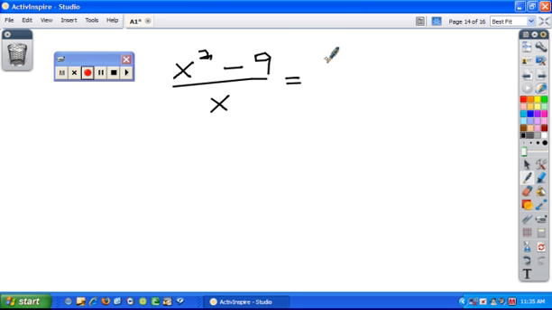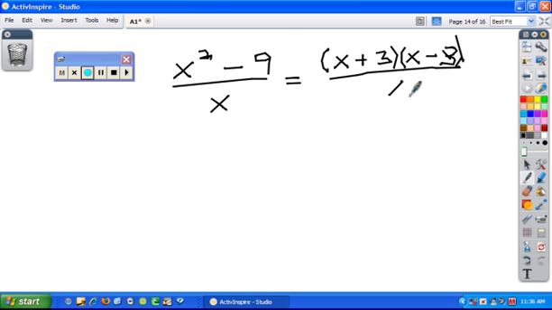In fact, usually when I'm doing these problems, I'll factor the top and the bottom. But really, the top is not going to enter into play in this problem. A lot of times people make a mistake of thinking that they have to worry about the top being 0 as well. And you don't. You only worry about what makes the denominator 0, not the numerator. So for this problem, my domain is all x such that x is not equal to 0.